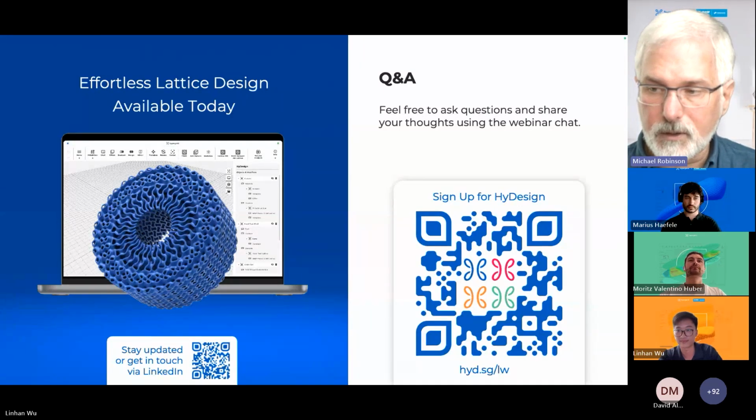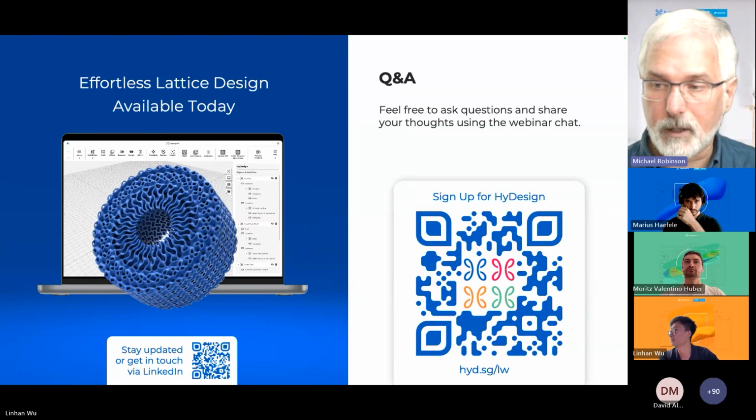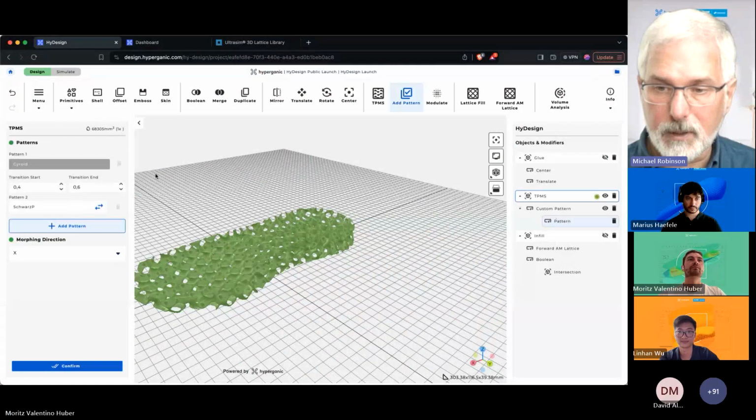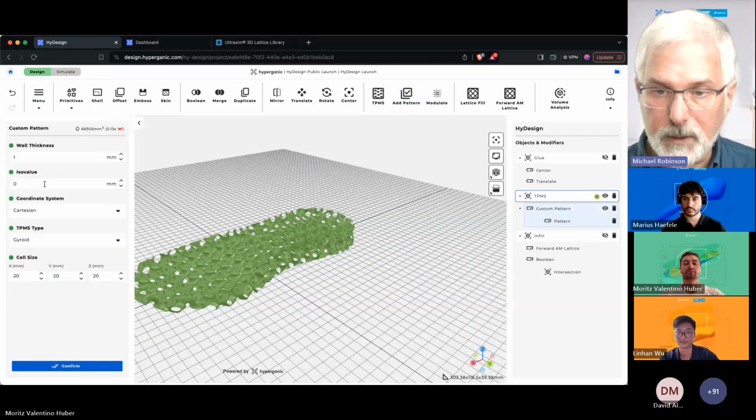Is it possible to conceive solid and sheet TPMS structures, for example, solid gyroid and sheet gyroid? The default is the sheet gyroids. Those are the most commonly used. And we have the ability, which we are currently improving, to modulate the bias and wall thickness to get everything between a sheet gyroid and a solid gyroid. So this is a capability we have, and it's being improved as we speak.